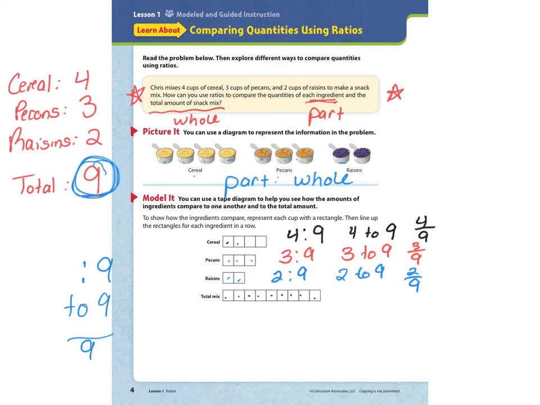So hopefully you have this copied down on your own paper. Even though there's not blanks to fill in, it's always beneficial to make sure you're writing down all the notes on the screen that can help you later. There were 4 cups of cereal, 3 cups of pecans. A whole bunch of work to start this problem, but really all this did on this first page.